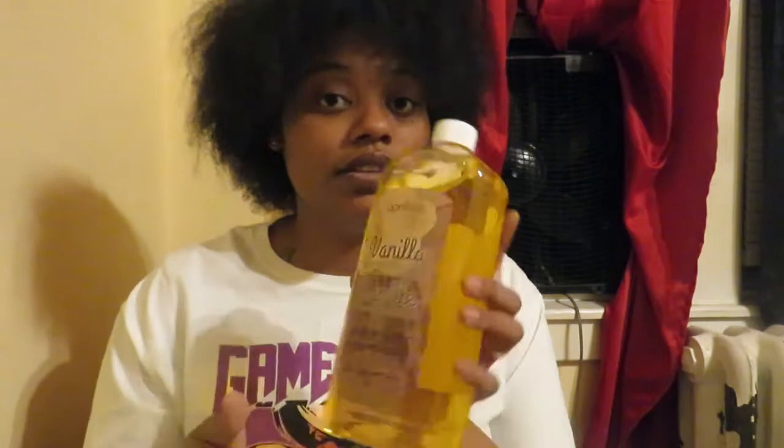I'm a big fan of Dollar Tree's bubble baths so I grabbed two of these vanilla-scented bubble baths — it's 32 ounces. For me this is about three baths. If you take a bath almost every night like I do, you'd need multiple of these. But if you don't take baths that much, these are awesome — you can get three baths out of it for a dollar and it really makes a lot of bubbles.